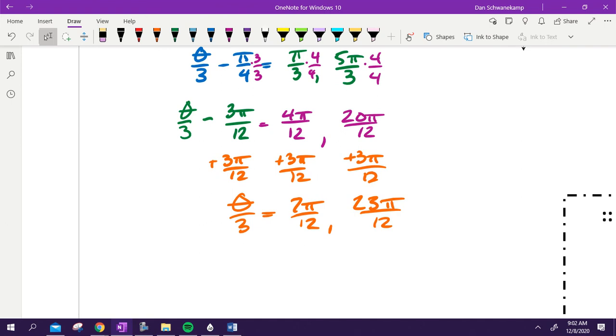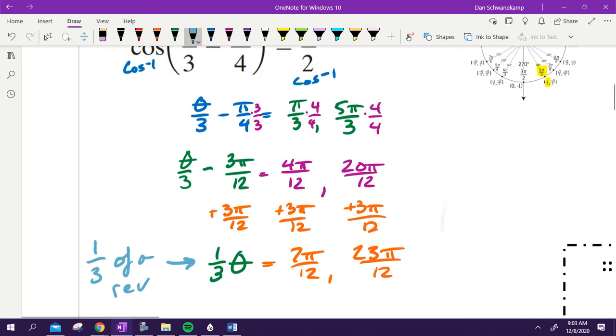We've got one more thing here. I've got this theta over 3. Theta over 3 is the same thing as 1/3 theta. What does this 1/3 represent with my equation? That's how many revolutions. I'm doing 1/3 of a revolution, which is weird because so far we've done more revolutions. Now we're doing 1/3. So think about what that means.